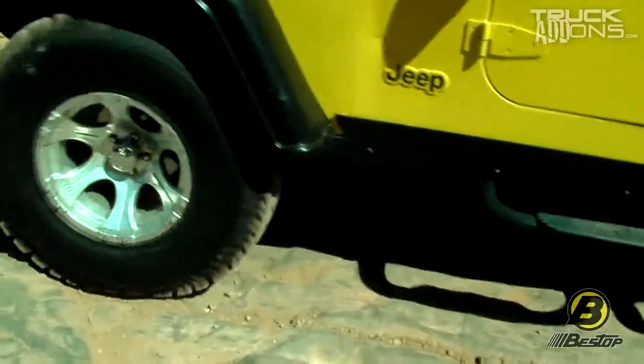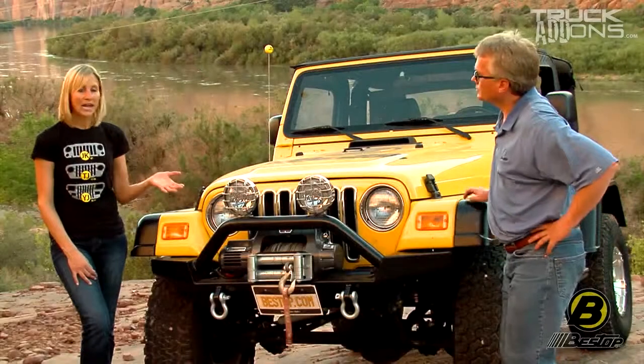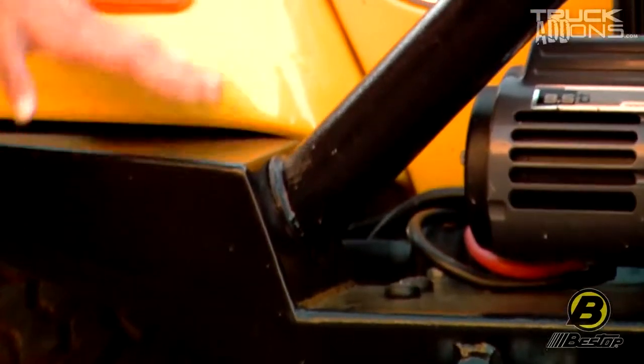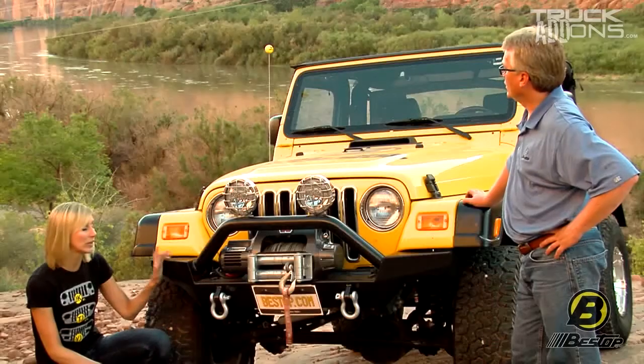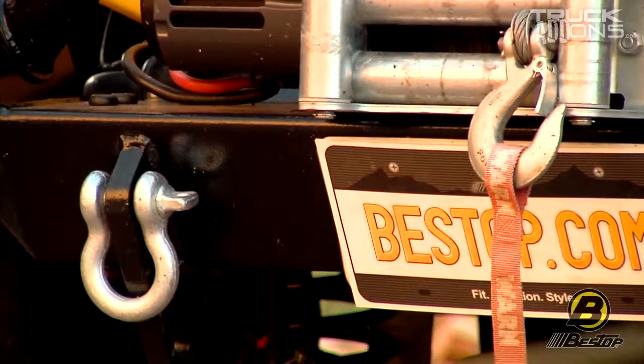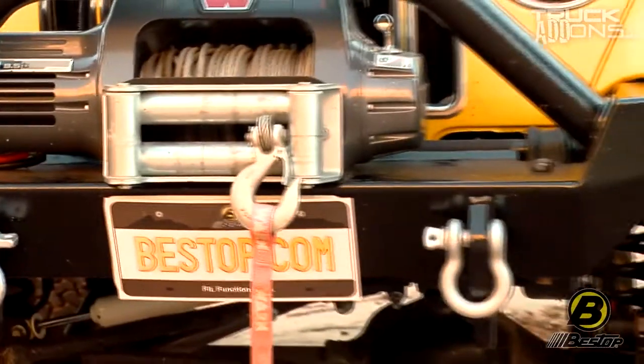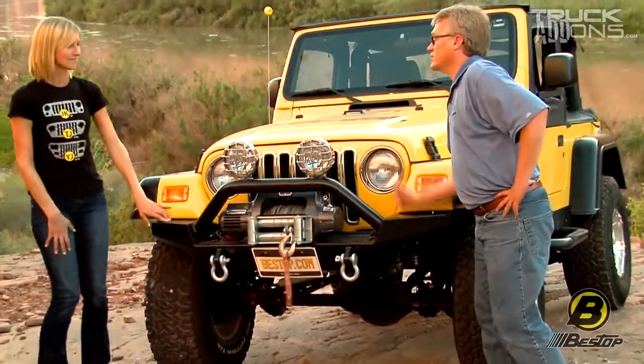And this one, as you can see, is really angled up, and then it comes down and follows the body lines of your Jeep. So our high access bumper here is black powder coat, and it also has a wrinkle finish. It's 3/16 inch laser cut steel, so it's really heavy duty. You can bang up on the rocks and you're not going to damage your bumper. These are actually very heavy, very solid bumpers.